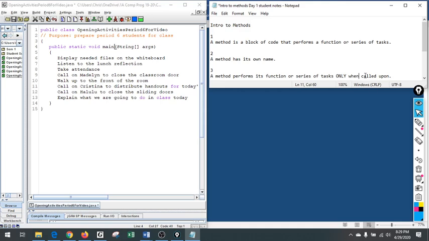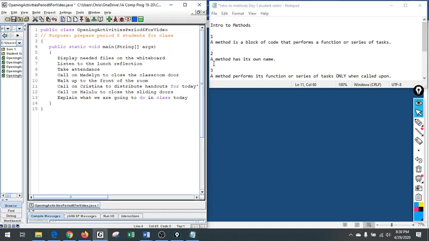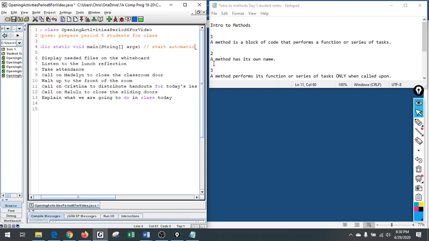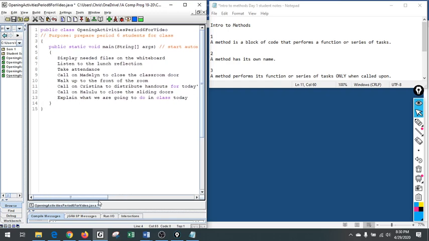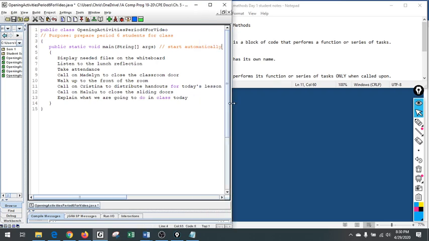And so now, the difference here with the main method, and this is something you want to write in here, is it starts automatically. All right, so the main method starts automatically.